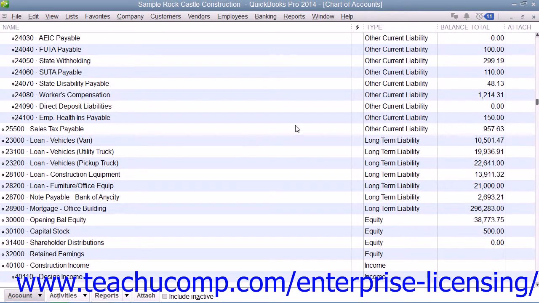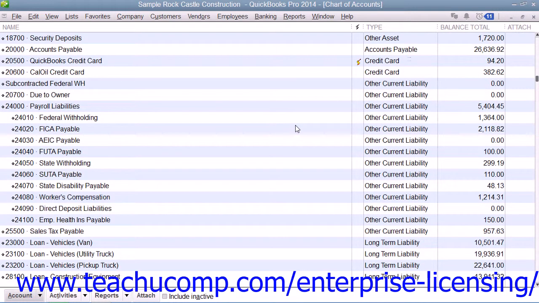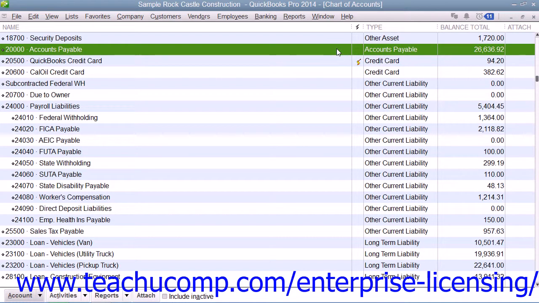Liabilities are what you owe to others. The unpaid bills that you have are specifically referred to as your accounts payable. A liability can be a loan, an unpaid bill, or taxes owed. Also note that when you set up your company file in QuickBooks, although credit cards are company liabilities, you will want to set them up as the credit card type account within QuickBooks. The available types of accounts that are liabilities are credit card, accounts payable, other current liability, and long-term liability.